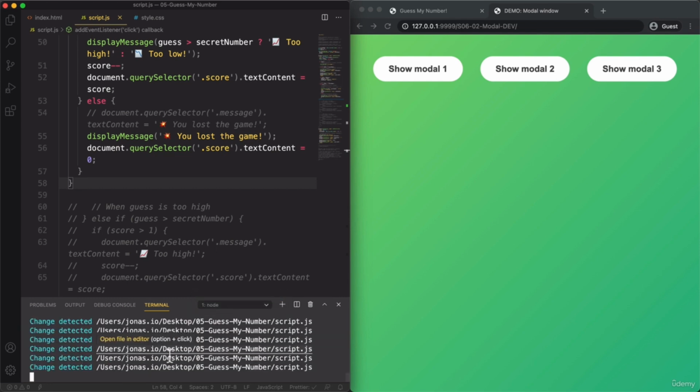So to stop this now, we hit Control C. And that's even Control on a Mac. So it's not Command C, it is Control C. And I guess on Windows, it's going to be the same. But if it's not, you can just click this trash can here, and that will also kill the terminal. So as I hit Control C, the process has finished, and so the live server is no longer running.